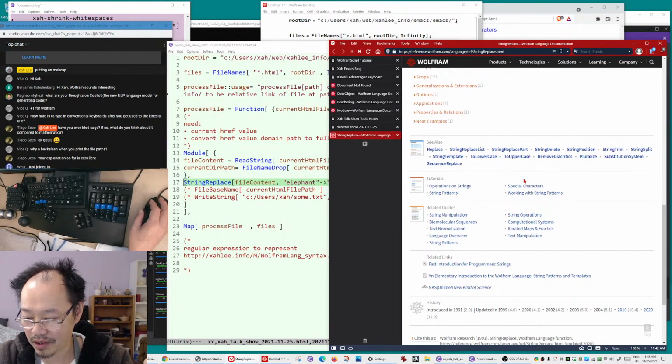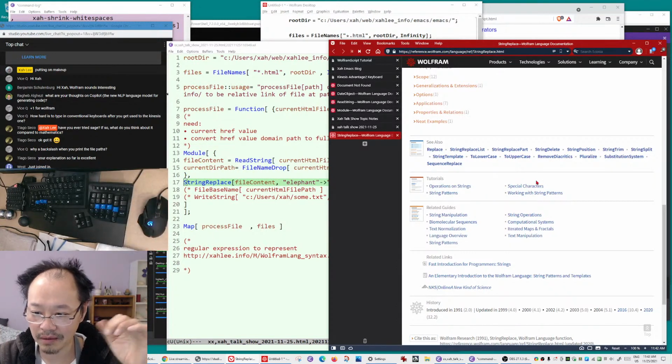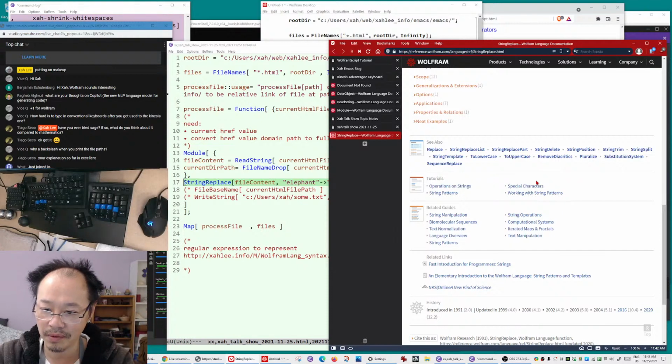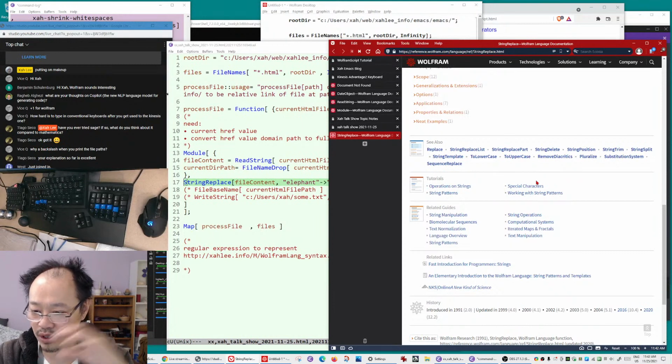But they also support their symbolic pattern matching based syntax to represent patterns in string, which I haven't looked into in detail, but I believe it's far more powerful than regular expression because it can represent string patterns that involve nesting.